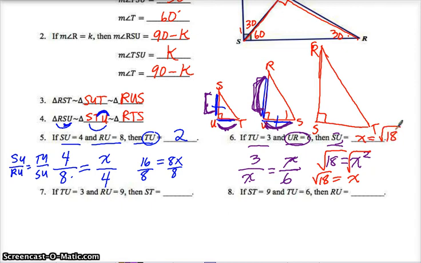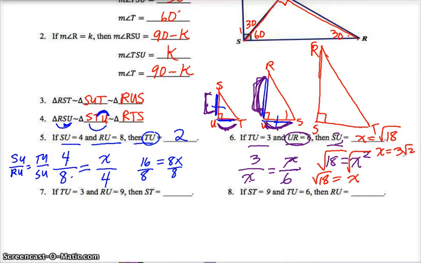You can punch that into your calculator. If you have a TI Inspire, it's going to give you 3 root 2 as an answer in the end. If you do second enter, it's going to give you the decimal equivalent. So any of those answers, you need to double check with your math teacher. I'm not sure we've decided if we're going to want you to keep it in radical form or we're going to want you to put it in decimal form. But right now, I think either of these answers will be fine. And your calculator should do this for you. If you take the square root of 18, it's going to give you 3 root 2. If you have a TI-84 or something else, well, it's going to give you a decimal answer.